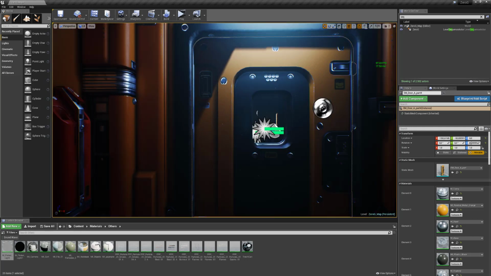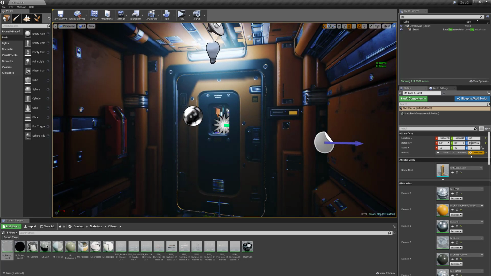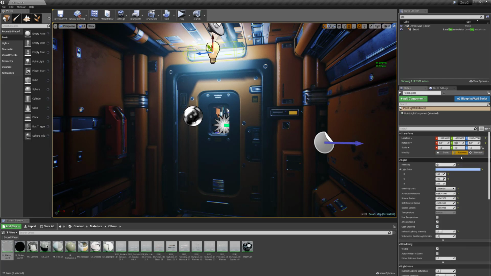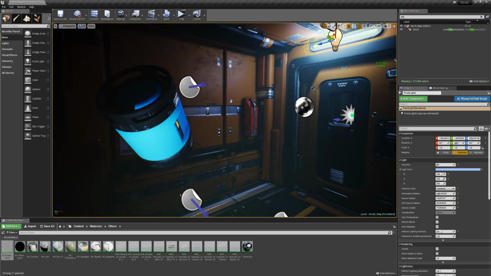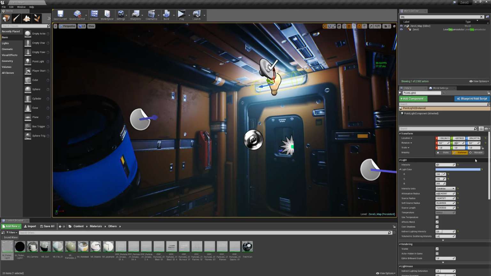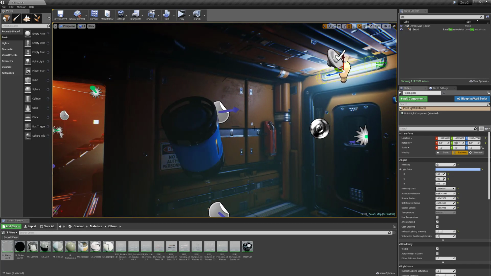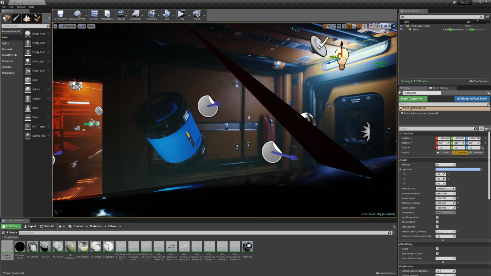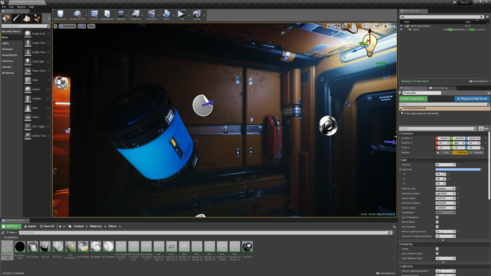So that's why I set this mesh as movable, and I set this light as stationary light instead of static. It can be movable, but when we bake the light, we can't use any GI effect in this area.